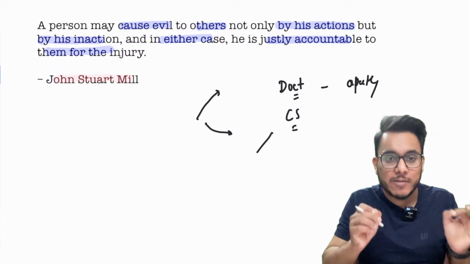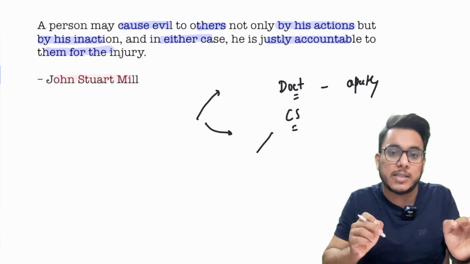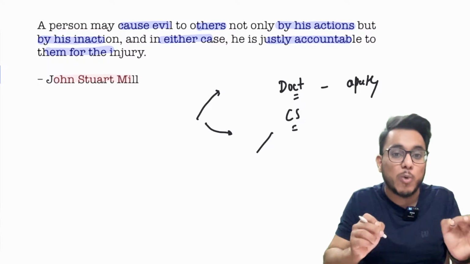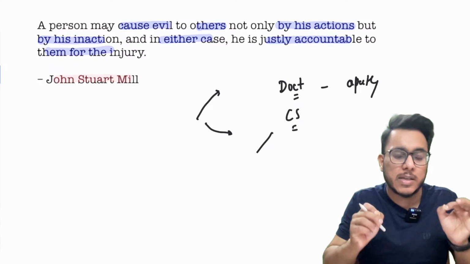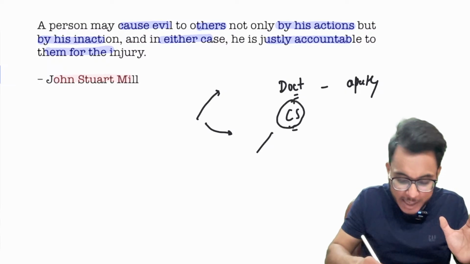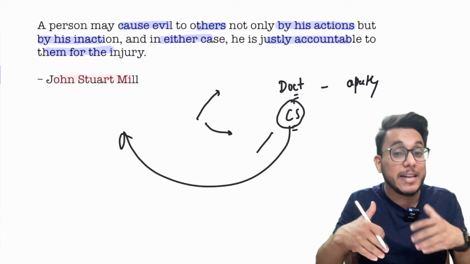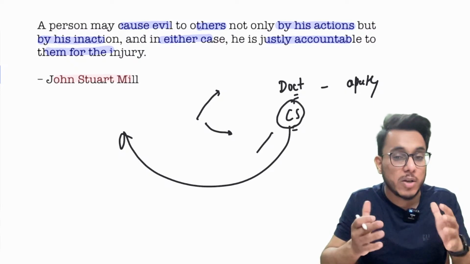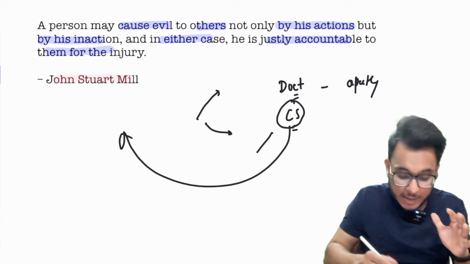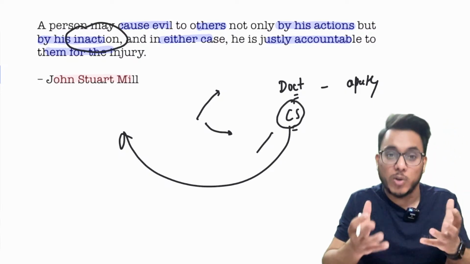So inaction as well as action both might lead to injustice, and if such injustice is happening, then a person is accountable for that loss, a person is accountable for injury. Now, when we talk about civil servants, they particularly need to be prompt. They particularly need to be proactive. They need not to be reactive, they need to be proactive, because as their actions are important, their inaction also might lead to certain consequences.